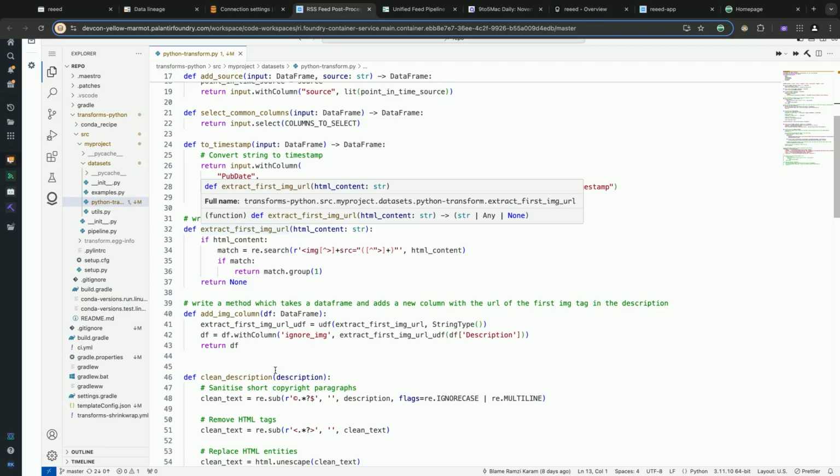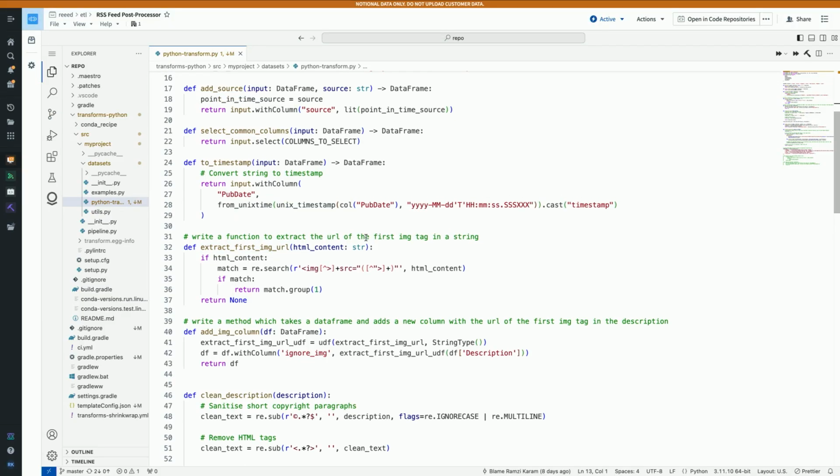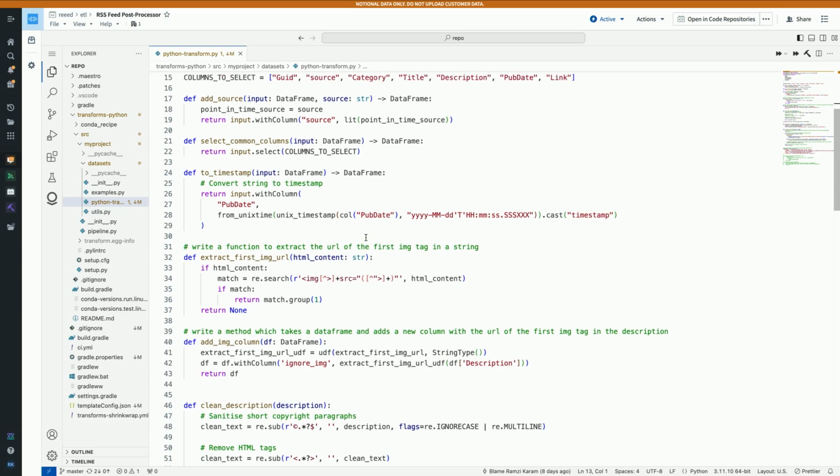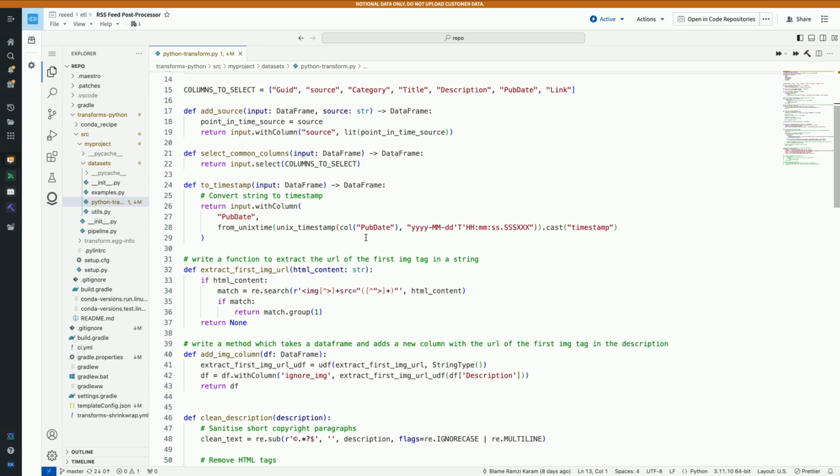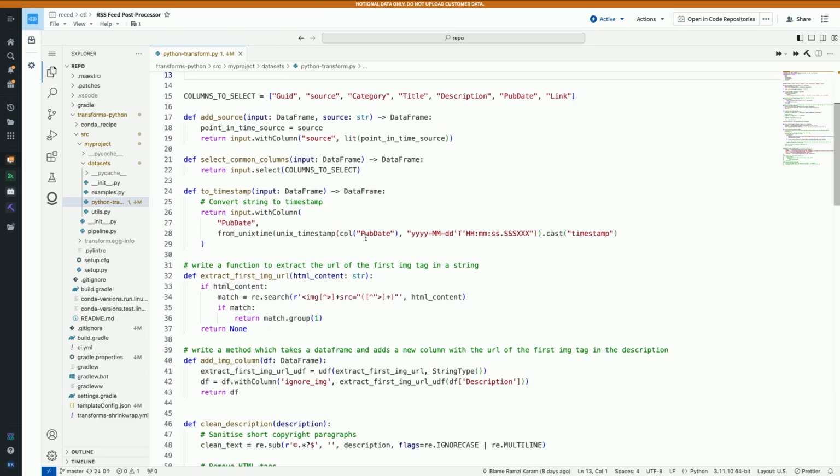What I'm going to do next is I also have a data pipeline, just your typical Spark ETL pipeline. And what it does is it cleans up HTML tags. It takes dates from strings, converts them into actual dates that I can then sort and query. So we're going to add the image extraction here and see if we can do this.